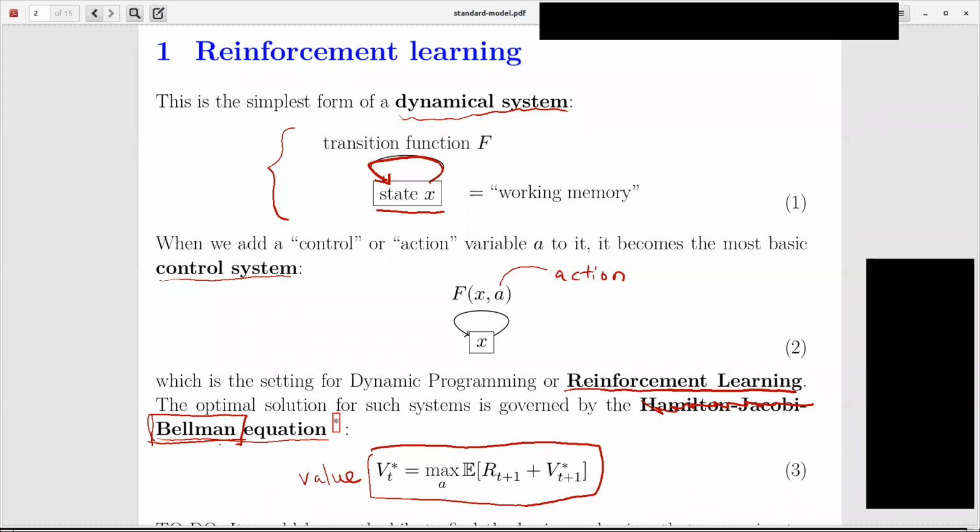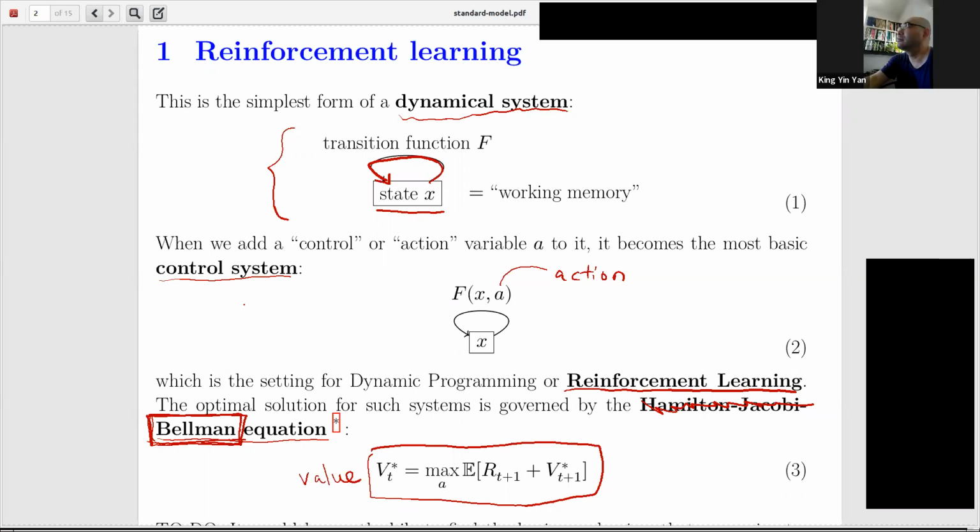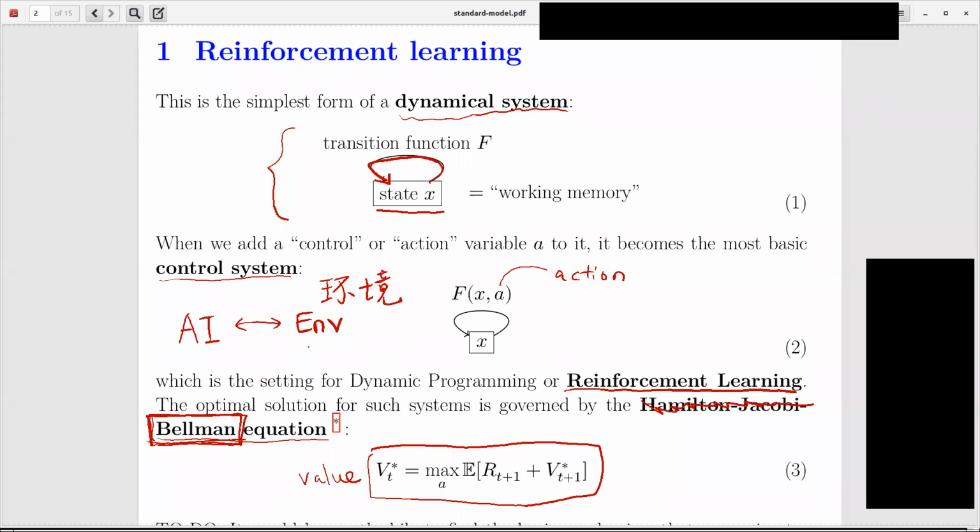So in your system, reinforcement learning, which one is the agent? It's just the AI interacting with the environment, right? This is the environment, right? No, you can use English. Yeah, that's fine. So we want to know, in the reinforcement learning environment, which one is the agent, which one is the reward function? Okay.